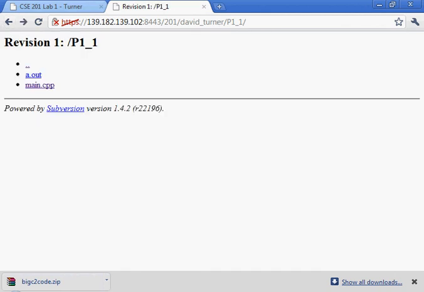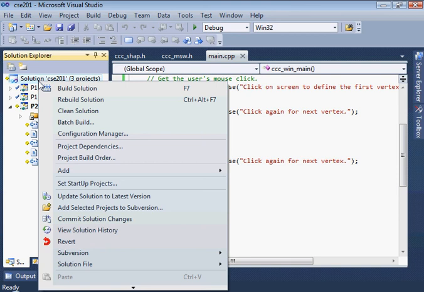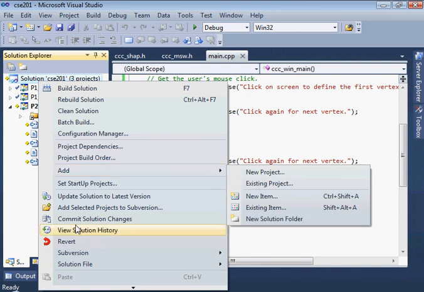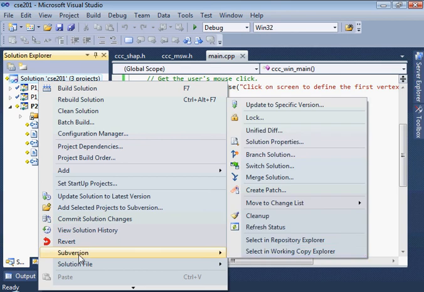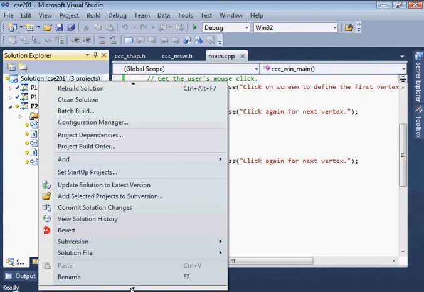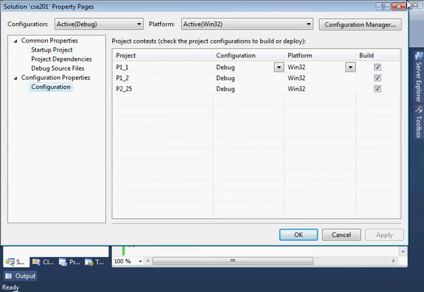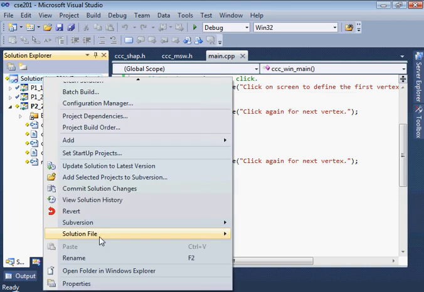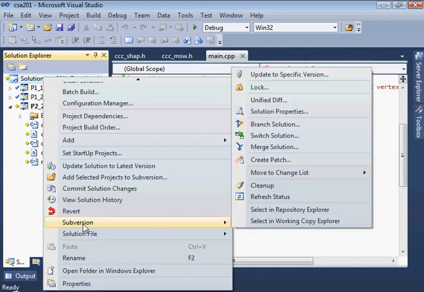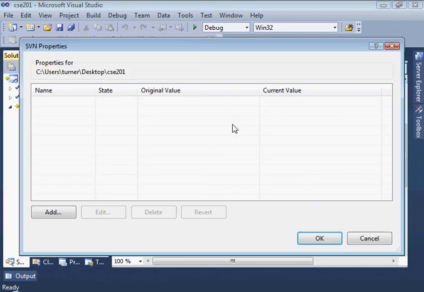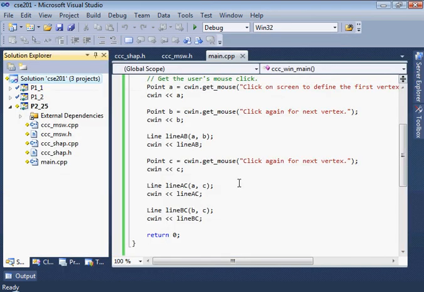Maybe I have it. No, maybe it's in the wrong. Wait a minute, because I'm using multiple accounts here. Let me see. Let me go down to properties. And do I see Subversion anywhere in there? No. Hold on there. Let's go into solution properties. That's not it.